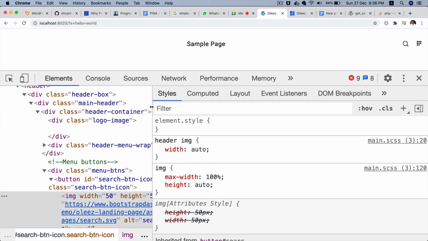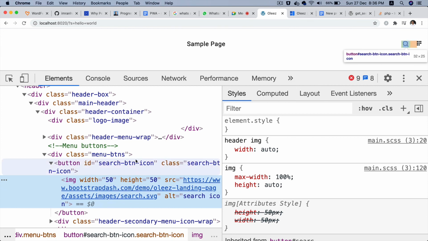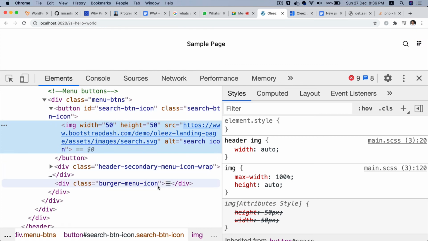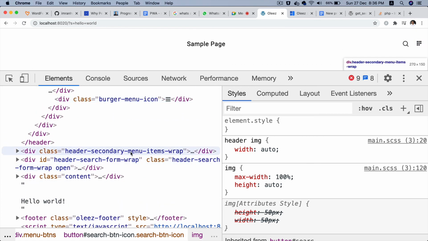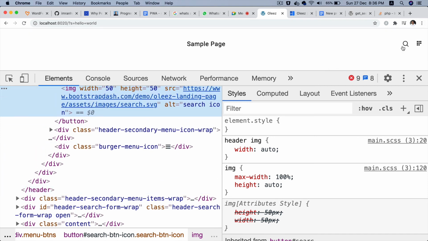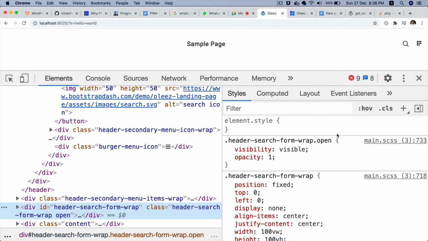Is the class being added? Let's see. This is search form, okay. Yeah, it is getting, something is happening. Open, close, yeah, it's getting added, yep. So it is getting added, but nothing is happening.